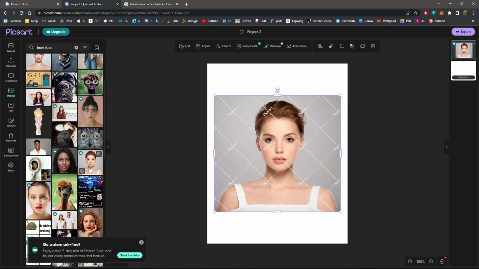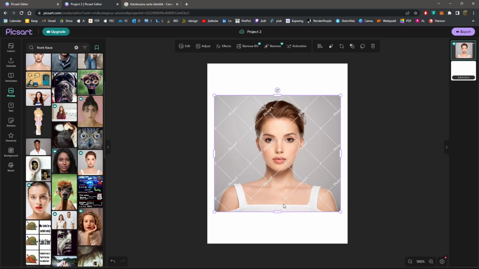I'm going to use this one because we need to resize here and crop part of the image. The picture is good because it's frontal. We have the face in the front. The woman here is not looking to the left or right or up or down. She's looking straight. She's not smiling. It's a very natural pose, and the eyes are open.